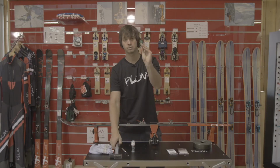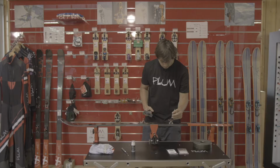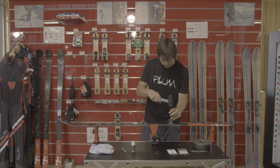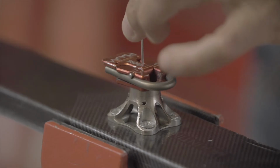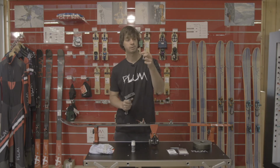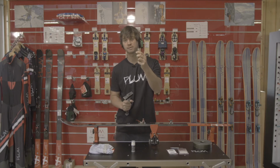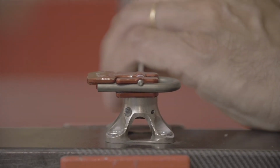So I'm going to use the small pin drifter, the 1.5 millimeters. I'm going to place it on the top to remove the small pin inside here. Use the hammer. For the second step, you are going to need the 2.5 millimeter pin drifter, and you can punch the pin here.